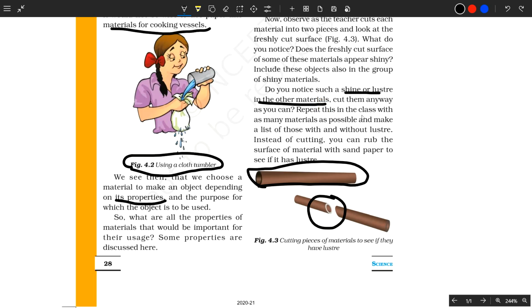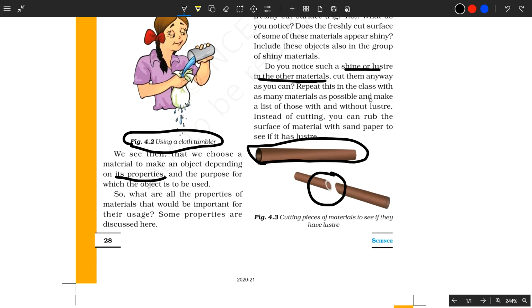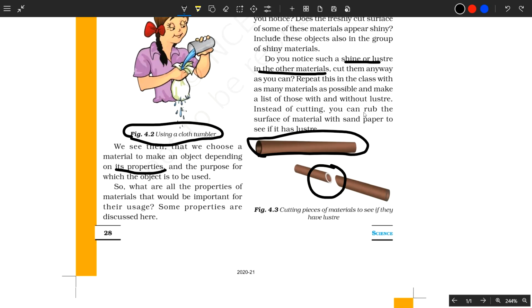Do this in the class with as many materials as possible and make a list of those with and without luster.